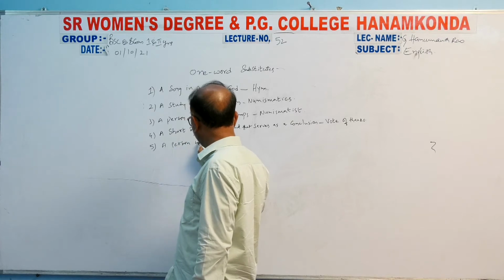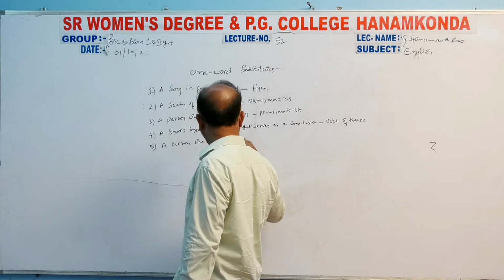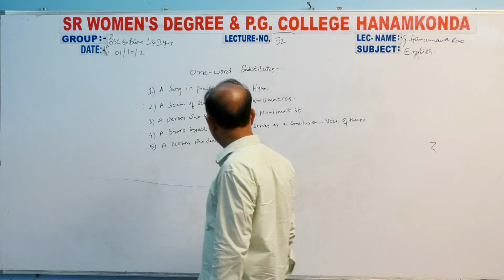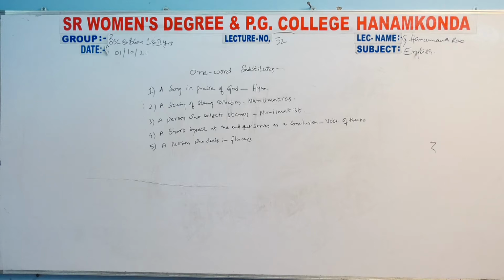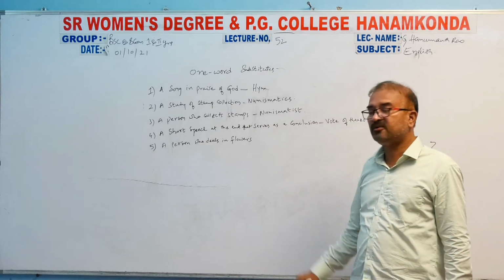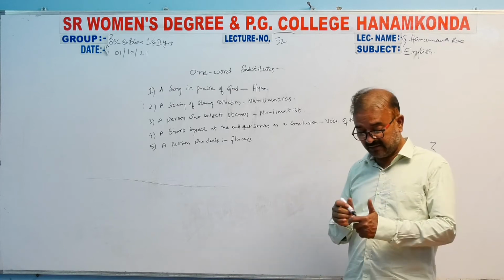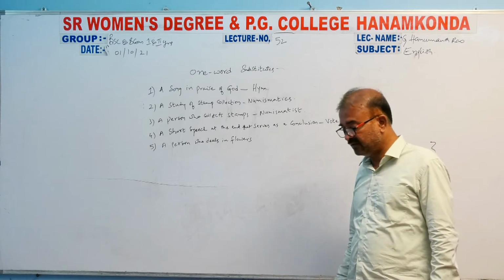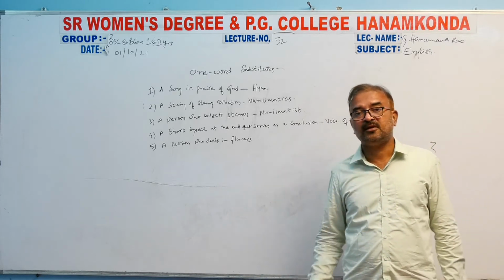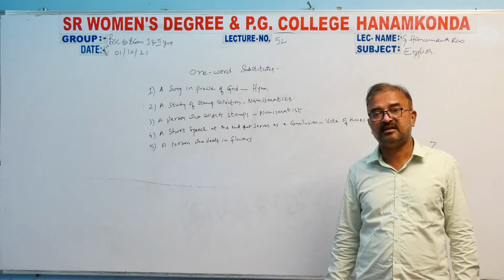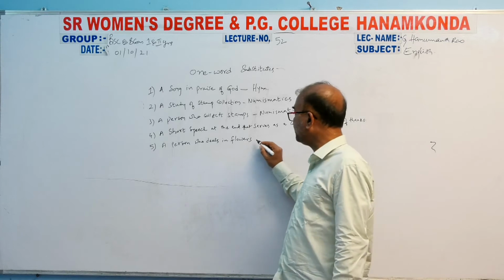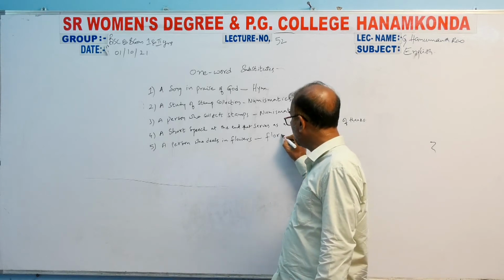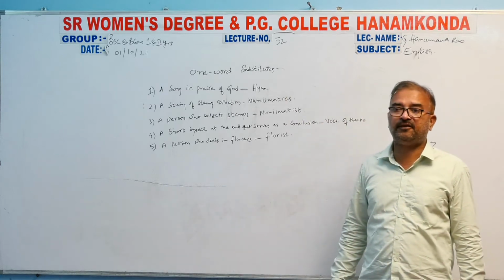A person who deals in flowers. Yeah, a person who deals in flowers. That means you might have seen many flower sellers. And you might have seen a different kind of flower seller who also makes flower bouquets depending on different occasions. Right? What do you call that person? A person who deals in flowers is called a florist. F-L-O-R-I-S-T, florist.